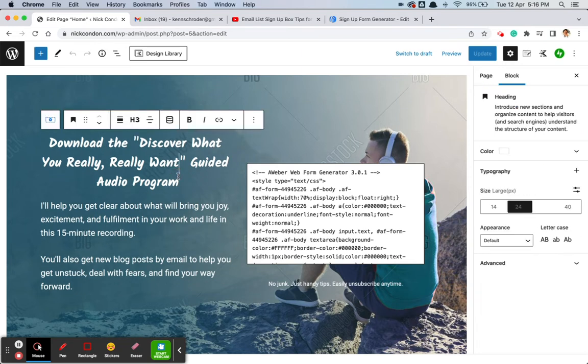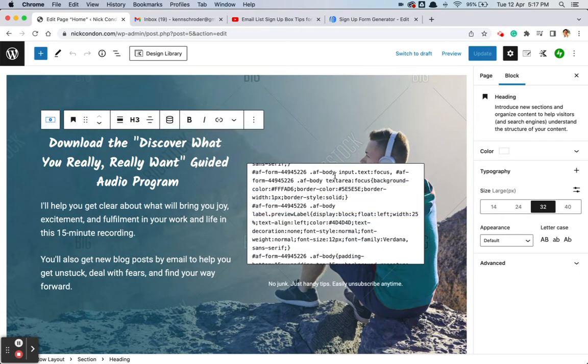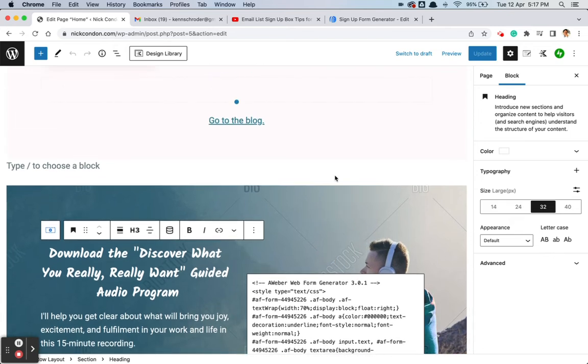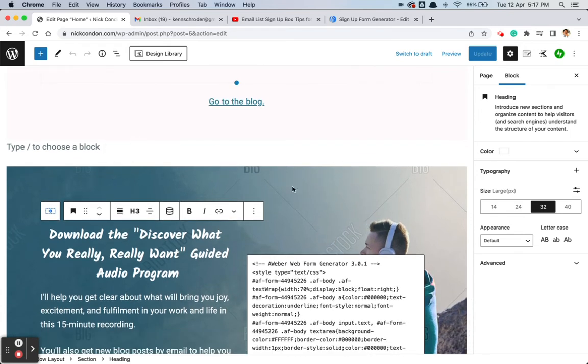To the left, I have a block. Yeah, it's a row. Anyway, I'm not going to get into too much of the tech stuff of the Cadence theme, but it's a layout tool. And here you can see I pasted the code in here, and that's in WordPress. So basically, it's a block of HTML that I put the code in.